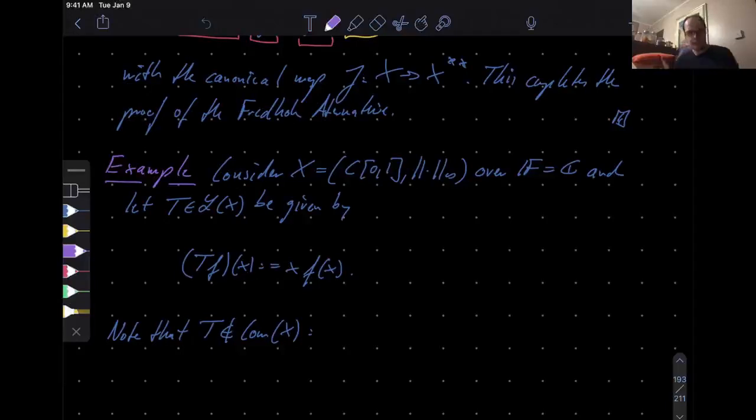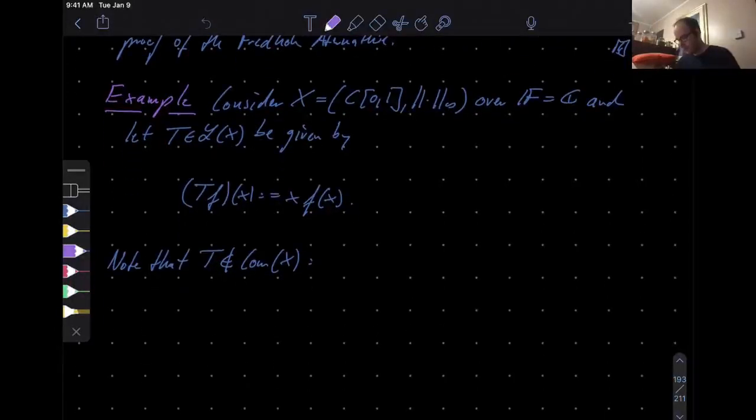Now, back then we didn't know what compact operators or compact linear transformations were, so for that reason I want to do another example that will clearly display that in the Fredholm alternative you really need the assumption that you're dealing with compact operators. All right, so the example is displayed here.